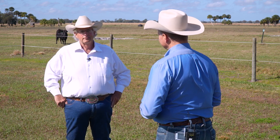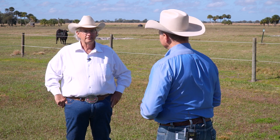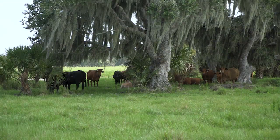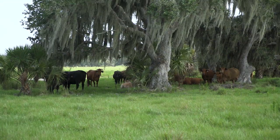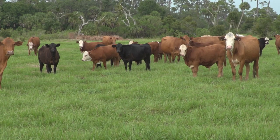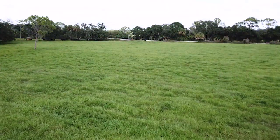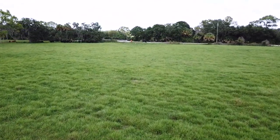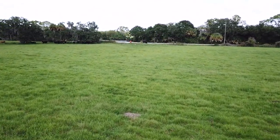What is one of the biggest misconceptions you've heard from folks that have toured this ranch? That's pretty easy. They look at this land and what do they see? They see a really pretty pastoral picture of vacant land. Don't forget vacant, because they're accustomed to seeing buildings, they're accustomed to seeing growth, they're accustomed to seeing new bank buildings or a new McDonald's. So whenever we have those things that spring up, of which we all enjoy and we all want those things, but it has to be a balance. It truly has to be a balance. So what the misconception is, it's vacant.